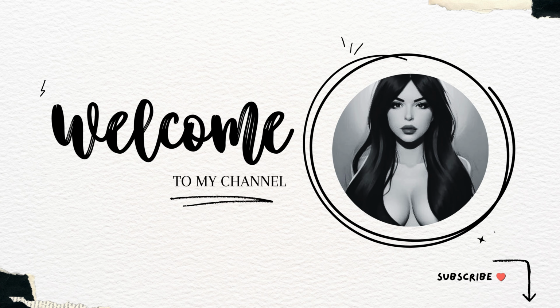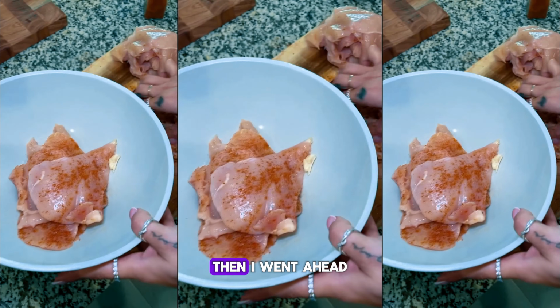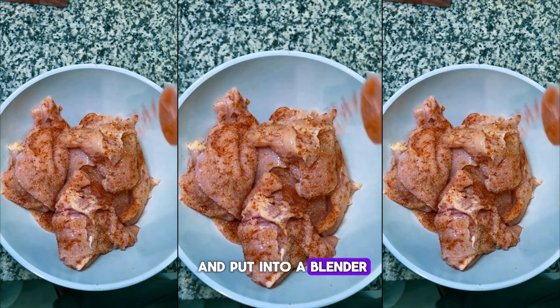You guys, I'm going to teach you guys how to make some fire-ass chipotle pasta. You guys, this was so freaking delicious. So I seasoned this with paprika. Then I went ahead and put into a blender some chipotle peppers, a little bit of water, chicken bouillon, and garlic. And then I let that marinate just so it could be juicier chicken, not such dry chicken. Trust me, this was a game changer.